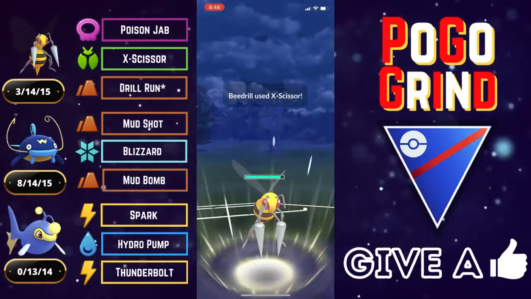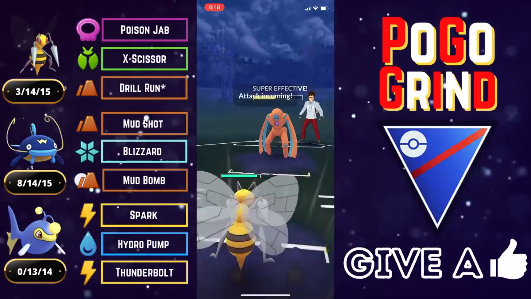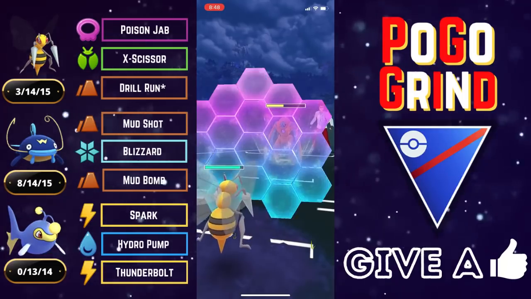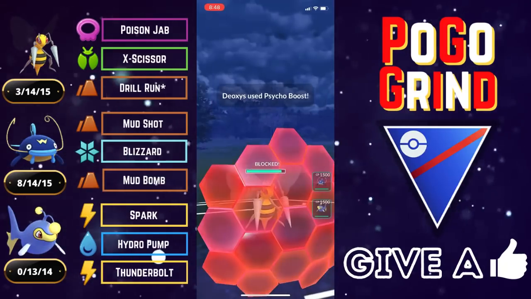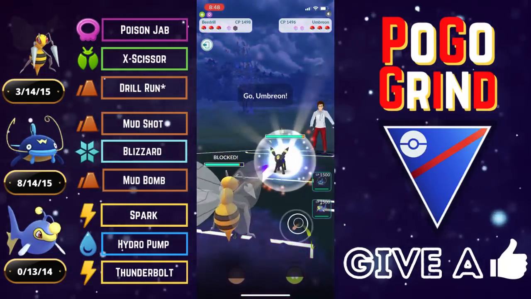Psycho Boost. I wanted to say Psyshock, but we're going to CMP tie them just in case they wanted to grab a shield and dip, and they do, so that's okay. That X-Scissor did so much damage to that very tanky Deoxys. You love to see it.